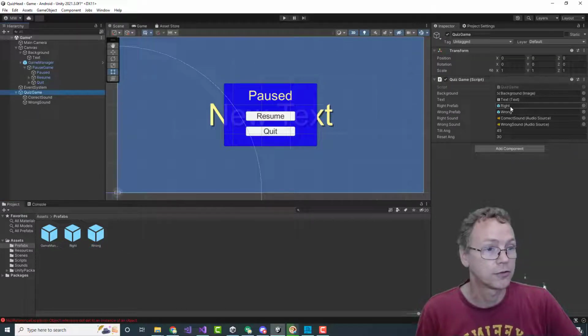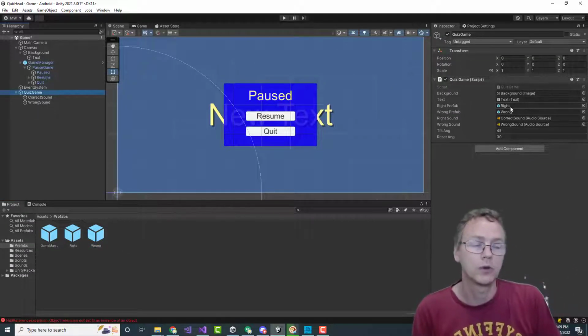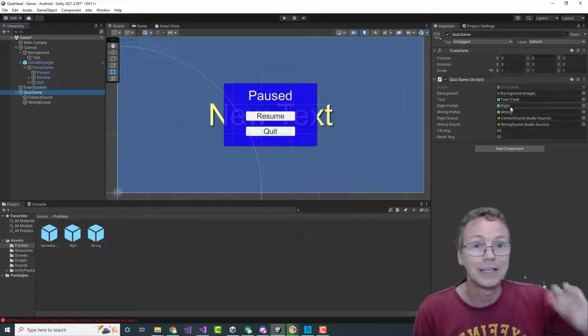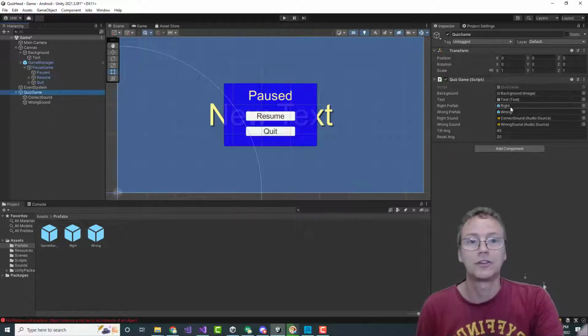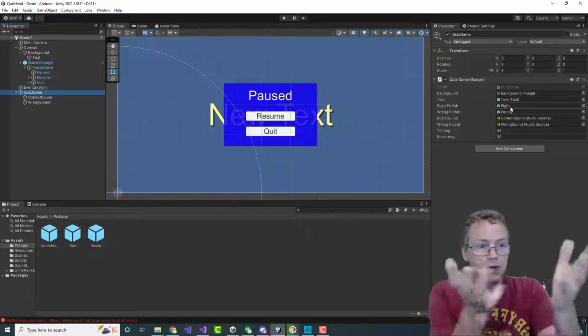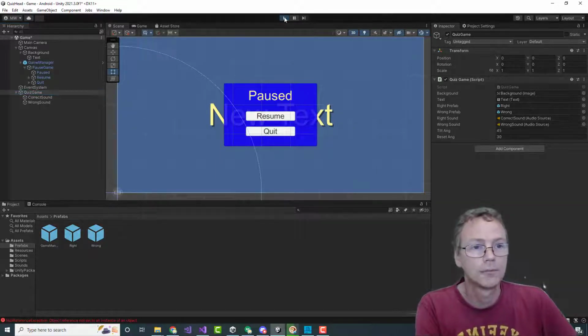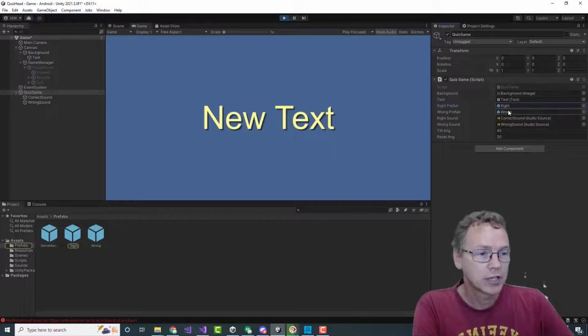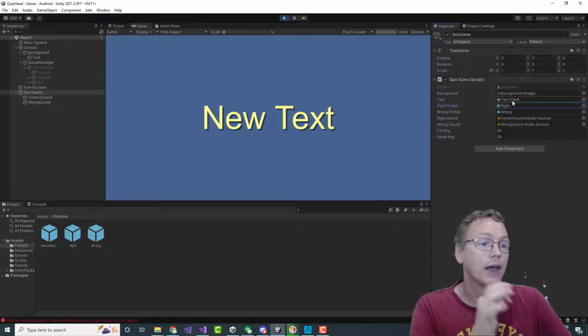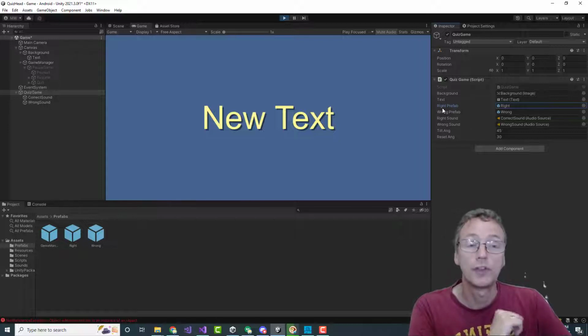It knows that I'm referring to it, so it knows to go get it when I do a build. But it doesn't instantiate those objects into the scene anywhere. When I hit go, this right object and this wrong object are not anywhere in the scene. They haven't been instantiated, but they are accessible within the code.